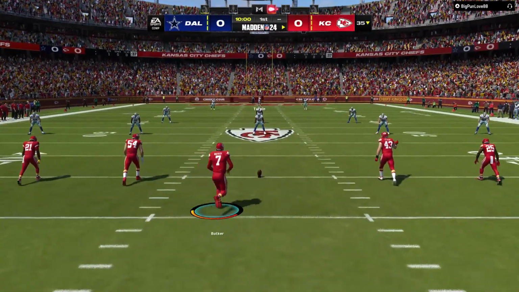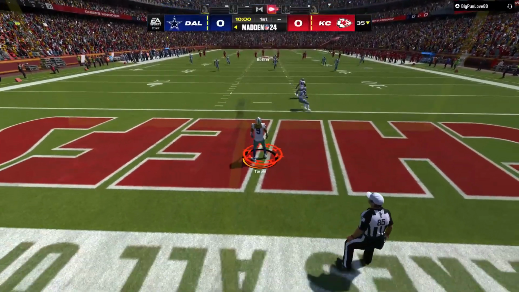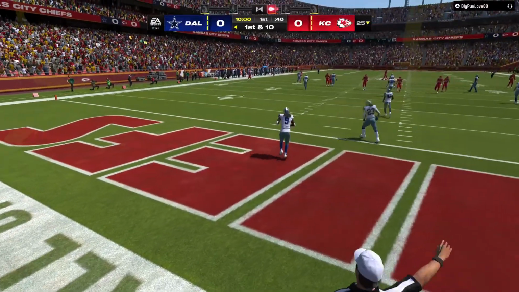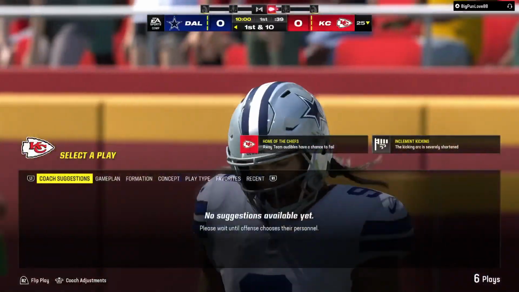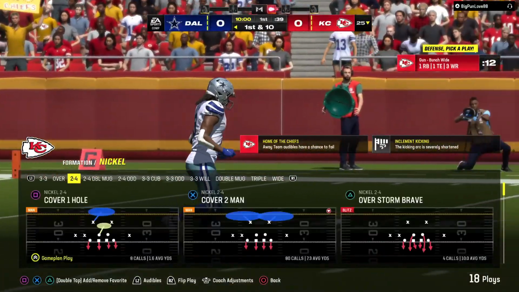Here's the kicker, Harrison Butker, ready to get this one started. And we are underway from Kansas City. And he'll elect not to run with it. The fair catch will move this out to the 25-yard line.